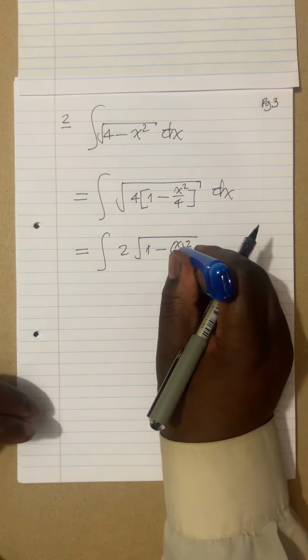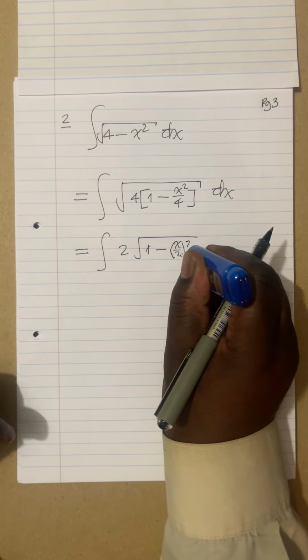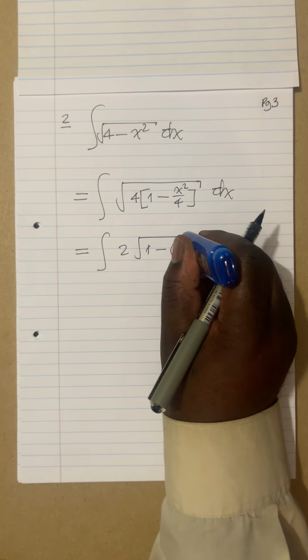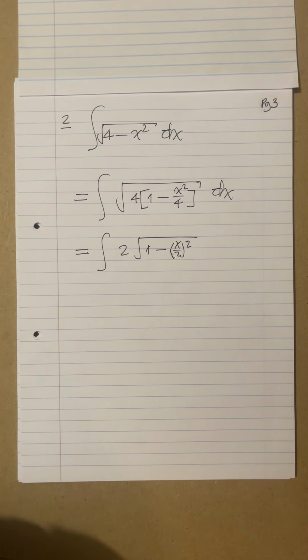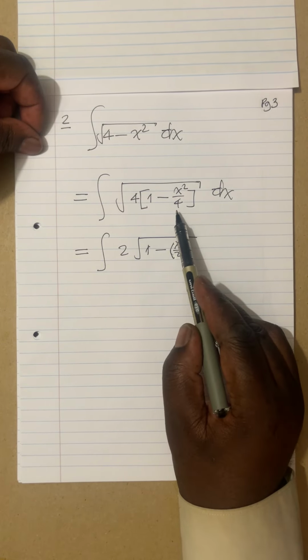I'm going to clean up just a little bit over here so that the 2 is clearly seen. Perfect. And up there, just so that the x is clearly seen, right? So now I'm saying that if you expand, you remove these brackets, you're going to get x squared over 4.